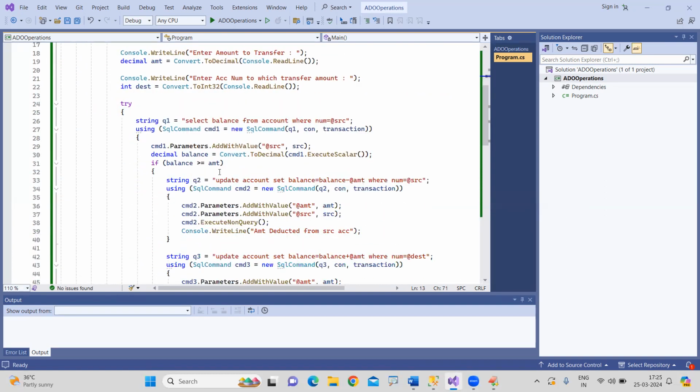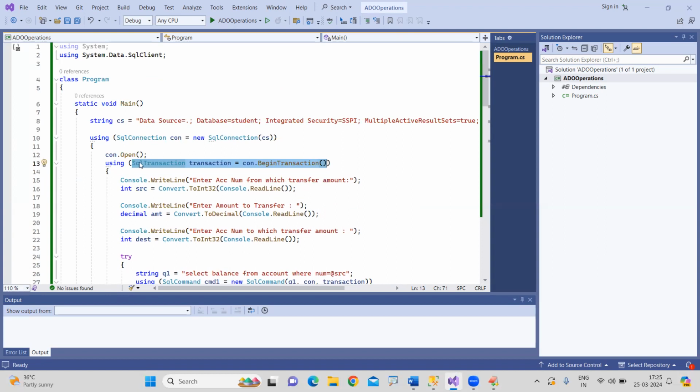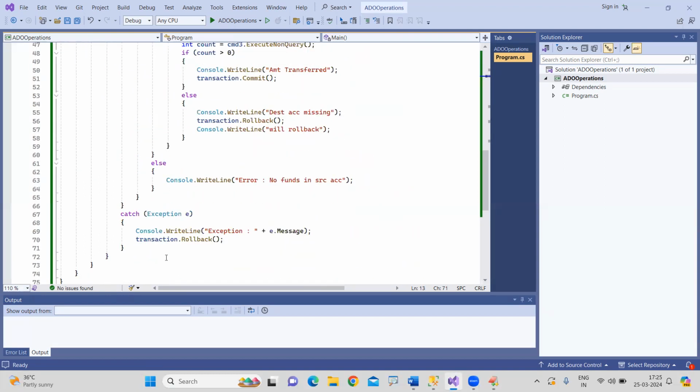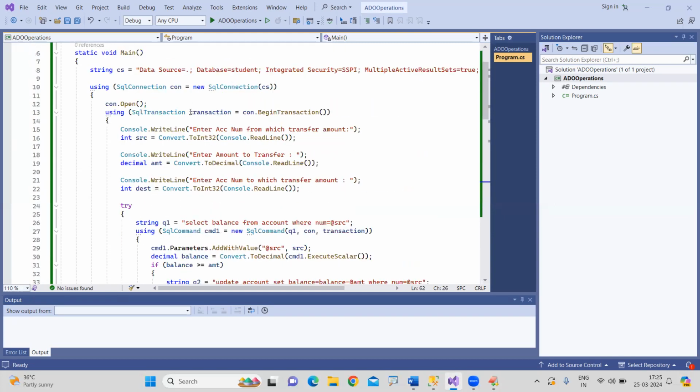But inside this transaction, in case you get any exception, the transaction will simply roll back. The transaction object is important. We just begin the transaction here.